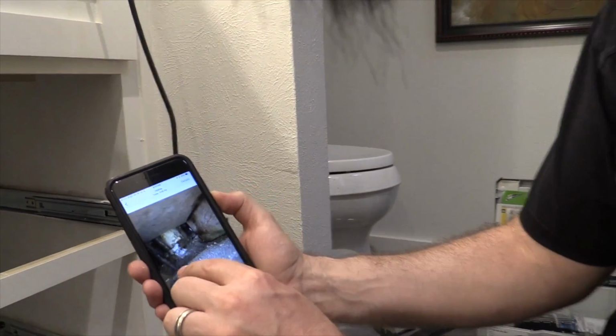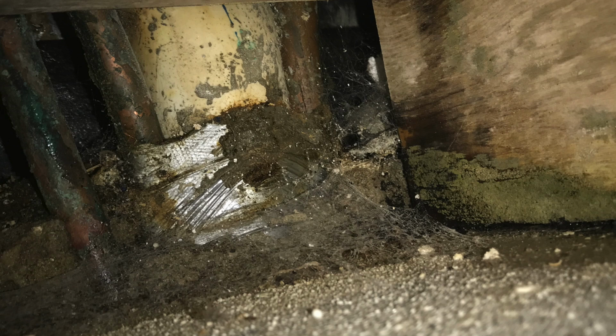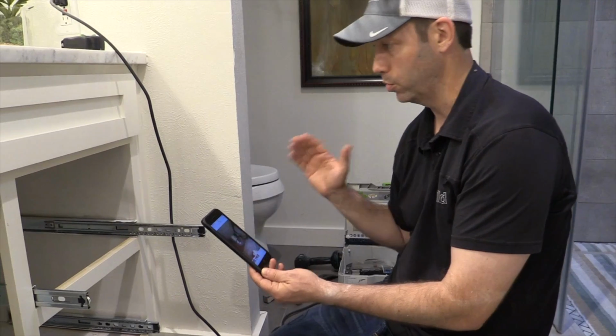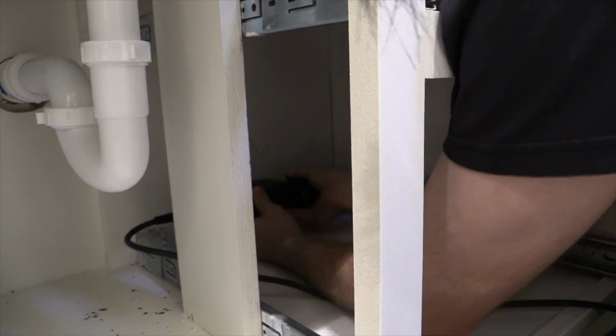Little zoom in. There's 3 copper pipes coming out of the slab in the back right-hand corner here, and it appears to be wet around that area. I wonder if when this remodel happened, we got a small leak back there. So we're gonna use the plunge cut saw again, cut a corner out of this vanity. Be real careful though, we don't want to plunge too deep and hit a pipe. Let's see if we can track this leak down.